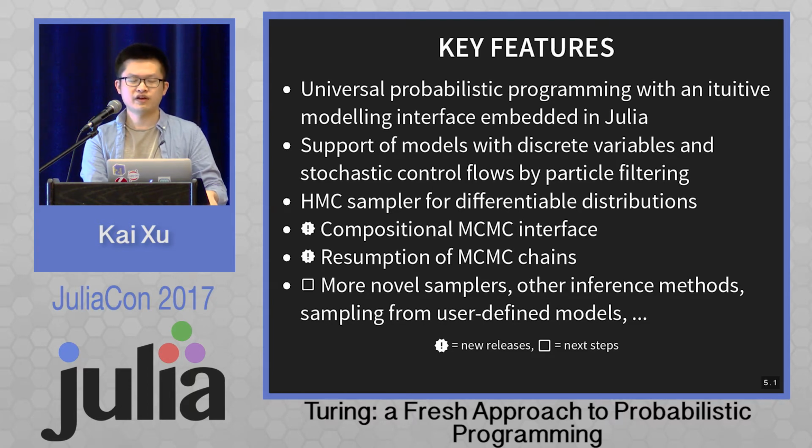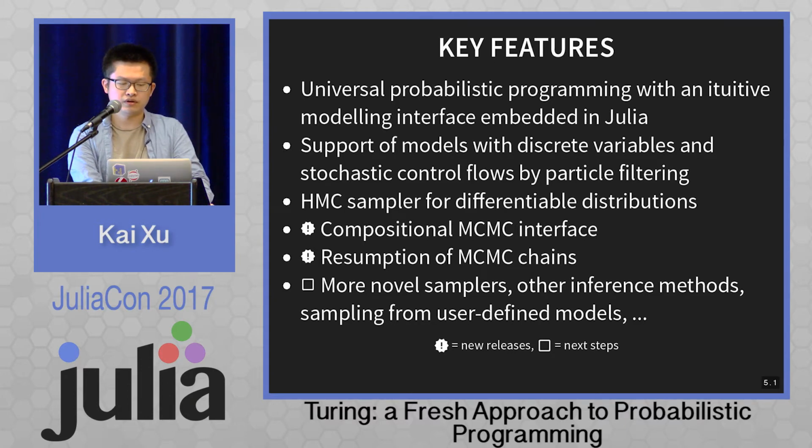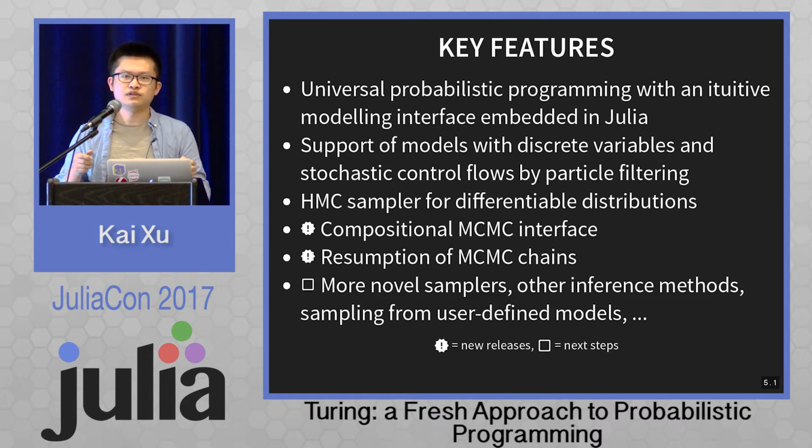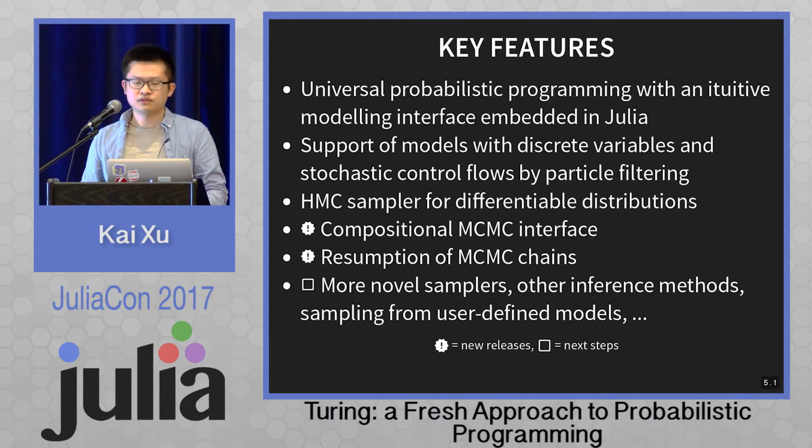And there are some points we are currently working on. We are developing more novel samplers, and we also want to introduce other inference methods besides sampling. We are also working on a very cool feature: a user-defined model is also a distribution, but a complex distribution. So why not allow users to write their defined models inside their program, so that we allow users to compose their models as well.